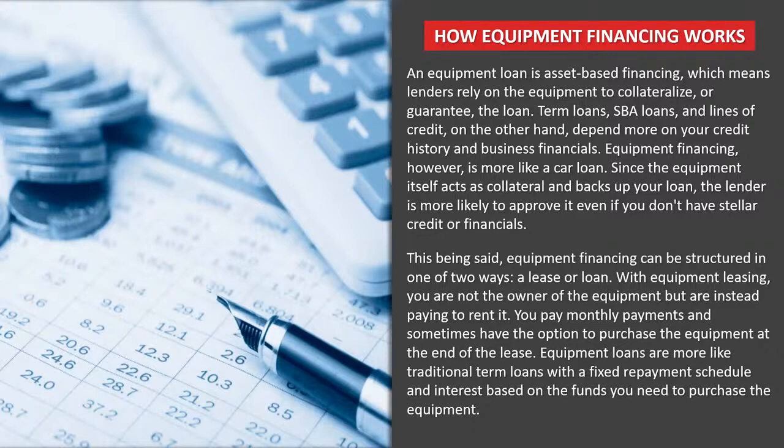Here's the thing about it. You can do it like we talked about before, with a purchase, where you make a payment toward the item and that item is used as collateral, or you can do what's called a lease. A lease is where you're essentially renting it, and you have certain standards you have to keep it under while you're renting it. So again, you can be purchasing to own the equipment, or you can be leasing the equipment. Two different finance mechanisms that you can use with equipment financing.